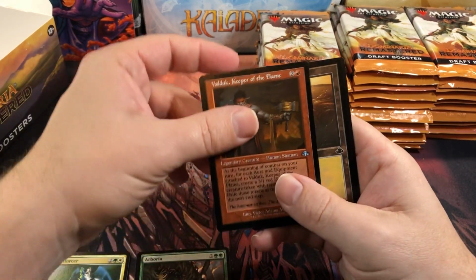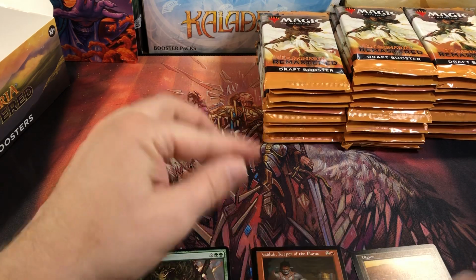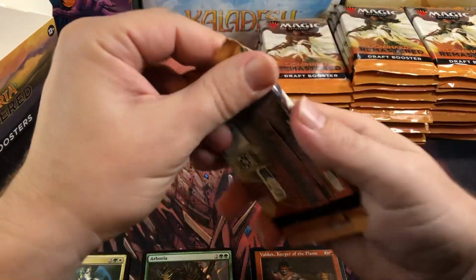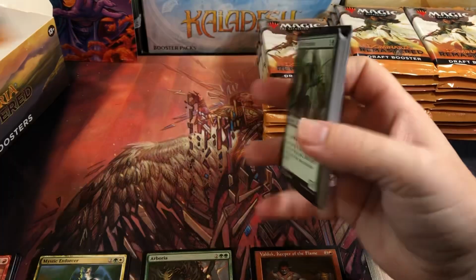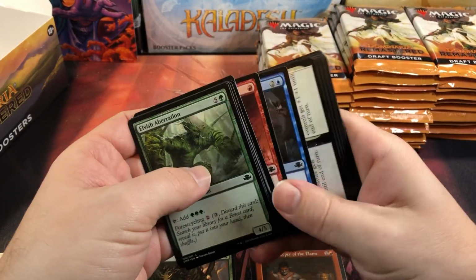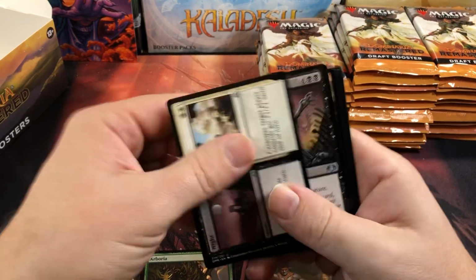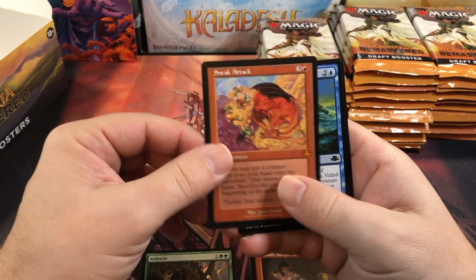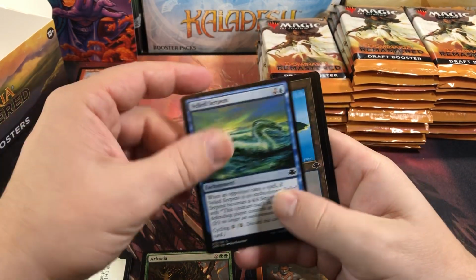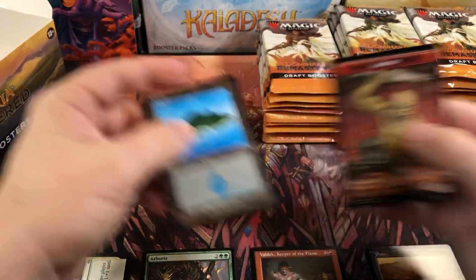Arborea, Valduk, and there are planes and a Goblin token. All right. So the draft boxes have not been quite as exciting. The hits are definitely further apart in here because you don't get 4 rares and mythics in every pack like you do in the collector's boxes. Oh, Sneak Attack right out of the gate. There we go. That's a nice one. So we'll keep that. And then an Alpha Island and a Goblin token.